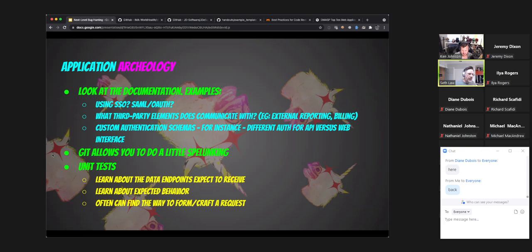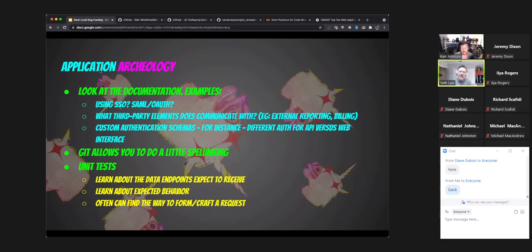And then at this point, we're going to look at what else it interacts with, right? We can do some spelunking with Git, right? Git log, searching through there for TODOs or security events, just to give us an idea of what has recently been pushed into the application. And this is only if you have the Git history, but most of the time they will zip that up and send it to you if they don't just add you to their repository as it is.